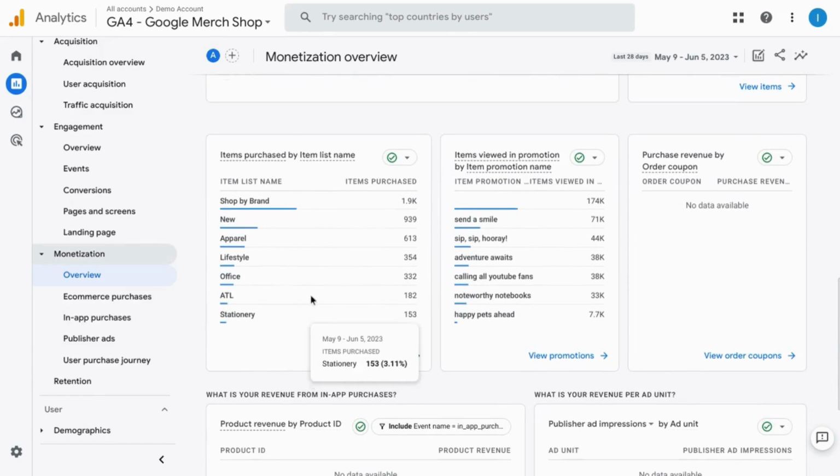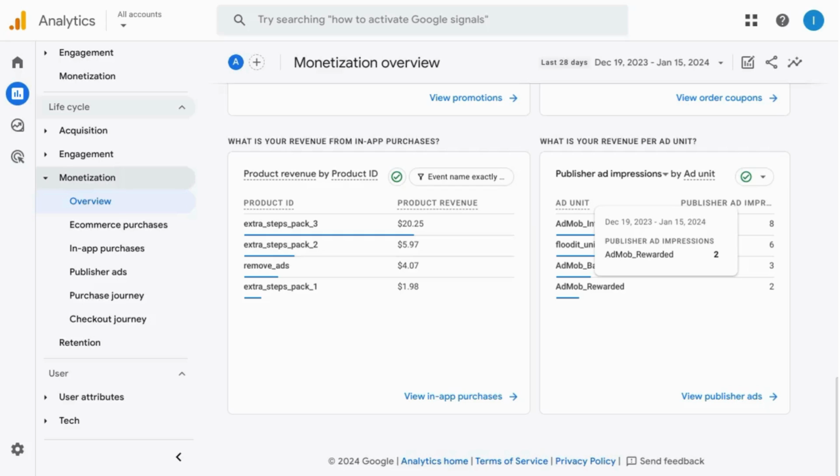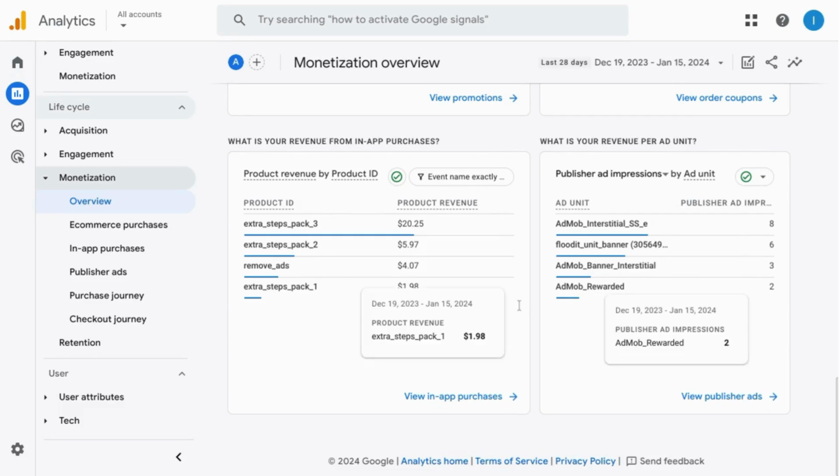And then there's items purchased by item list name. So you can see the different types of product categories. There's items viewed in promotion by promotion name. Purchase revenue by order coupon, and then there's a section for revenue from in-app purchases and ad units in your mobile app.